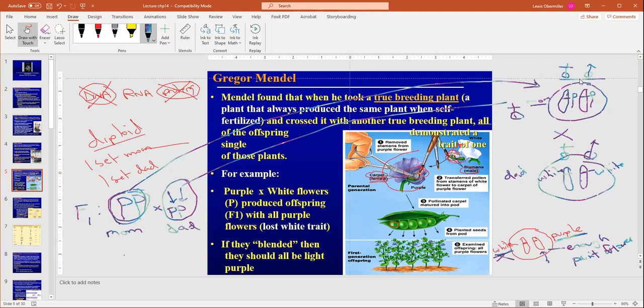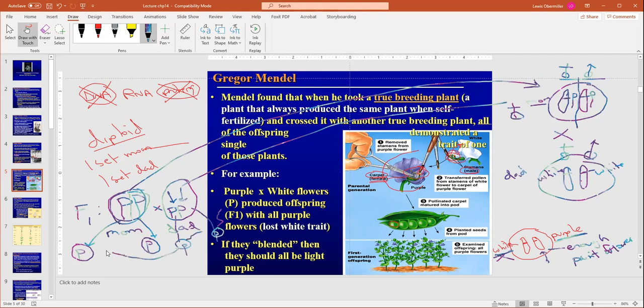And so during meiosis, this is going to divide and make gametes. So we can do the same thing here. Mom is going to make two gametes, and she's going to be making big P. That's an egg because she's mom. And dad's also going to make two gametes. That's a sperm, or in plants pollen, same deal. And that's going to be little P. So that's the same thing that we just did.